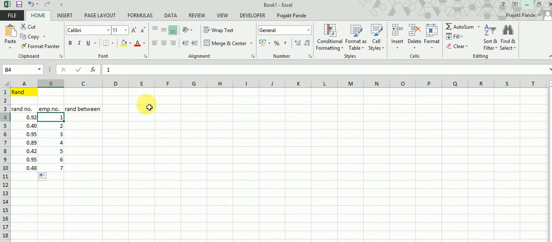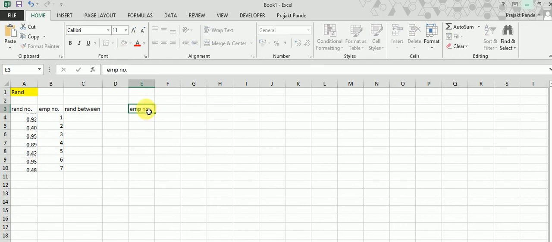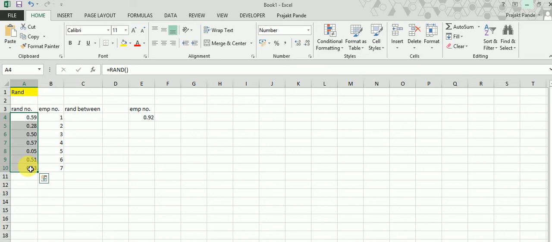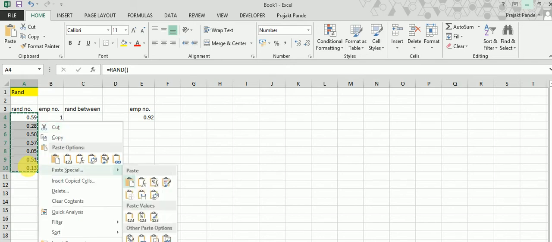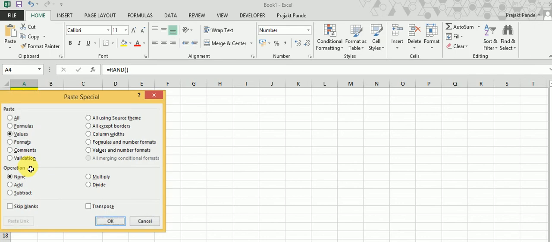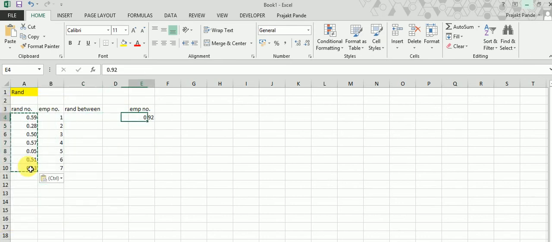If you write employee number 0.92, first of all, I'll do one thing. I'll just copy, then paste special value, so it will not change. 0.59.